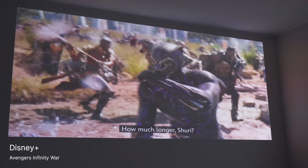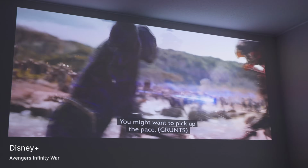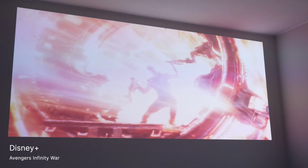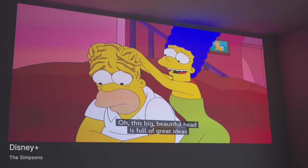Now, I don't personally need that. I'm happy with one HDMI port for now. Maybe later on down the line I'm going to need more. But things like the speakers on this projector are more than good enough, and you've got that Dolby audio with the two 12-watt Harman Kardon speakers. And trust me when I say, when you turn this thing up, it sounds like a theatre in the room.